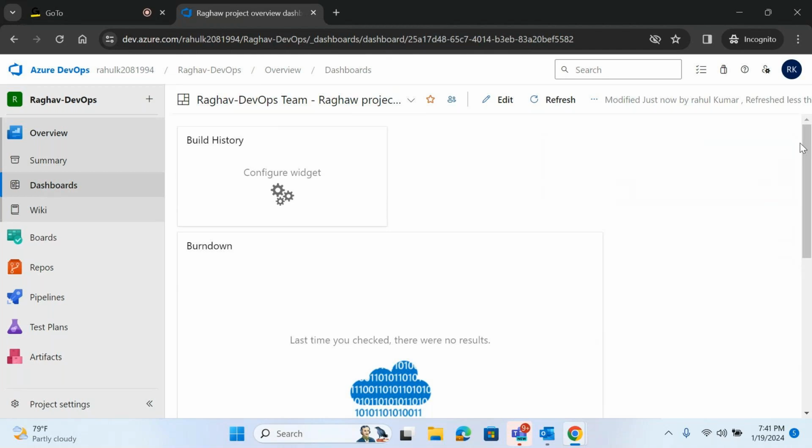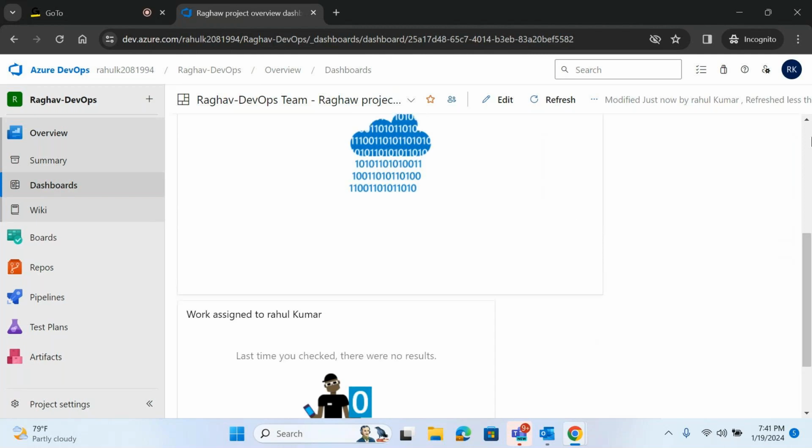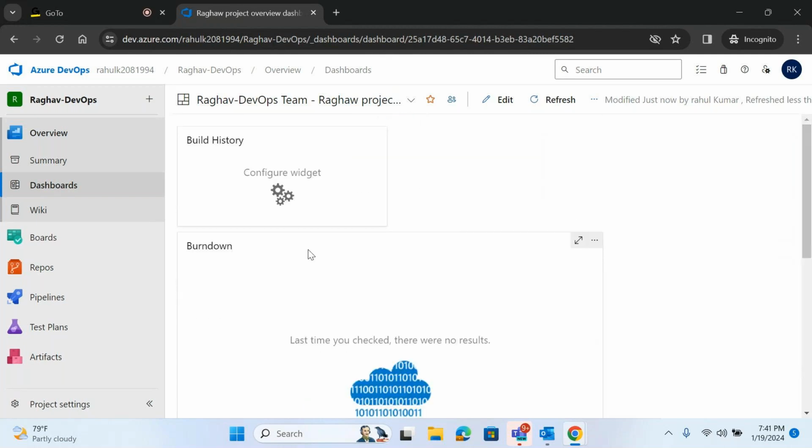By seeing the dashboard, people will get an overall picture of the activity done by any individual or team. Suppose 10 tasks are assigned to an individual, it will show it here.